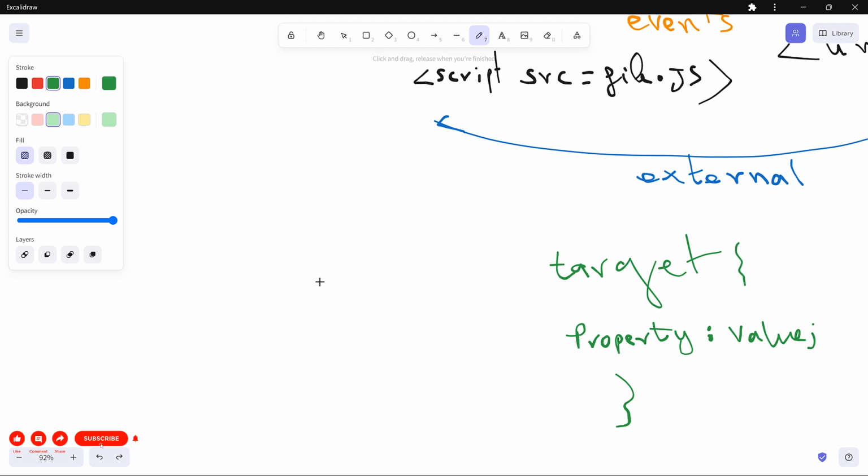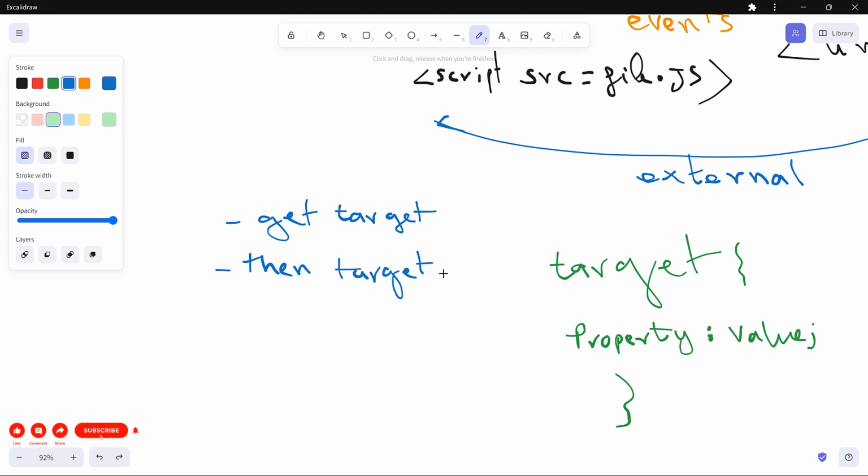In JavaScript we could have a target, but this time around we are not writing it the same way, because here we have to select the target. So we would rather say: get the target, then use the target and do something on the target.